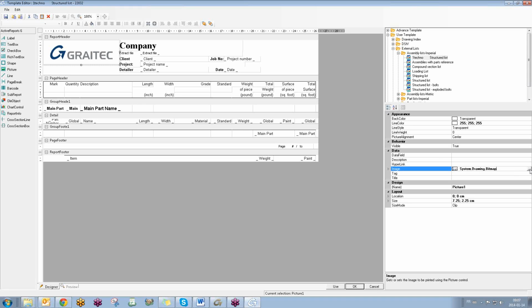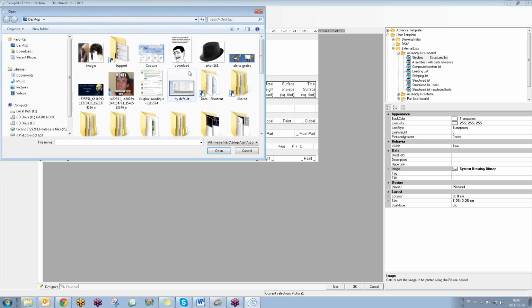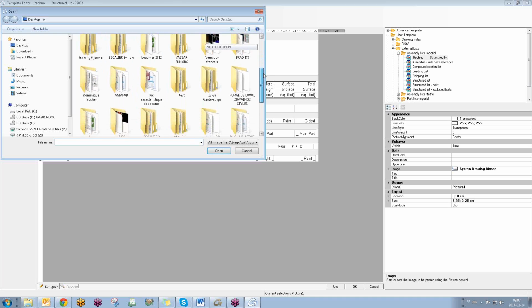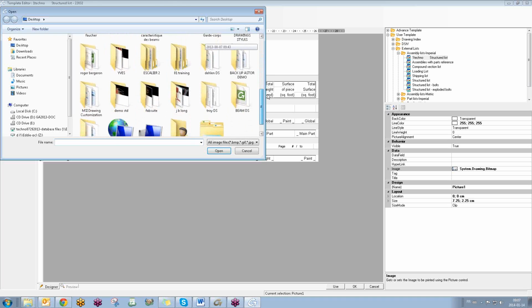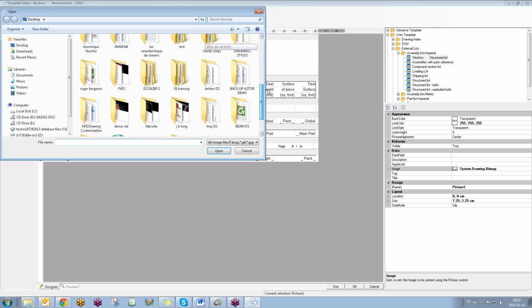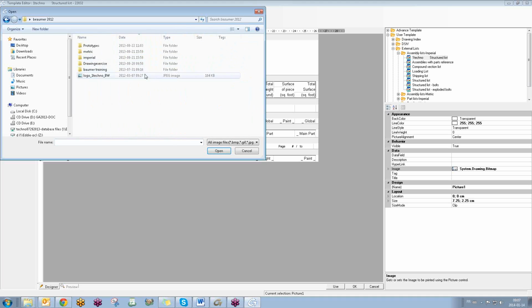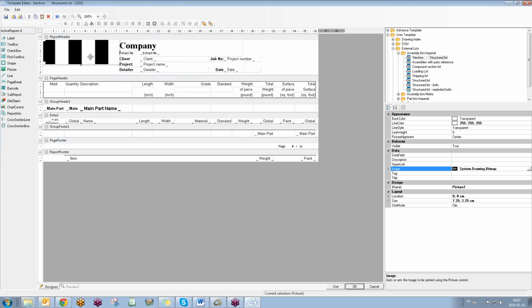When I click on them, I will be able to browse for my logo here. Oh, it's really big, so I won't waste time resizing it.